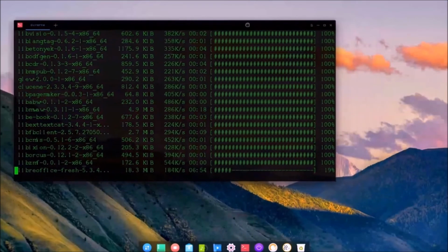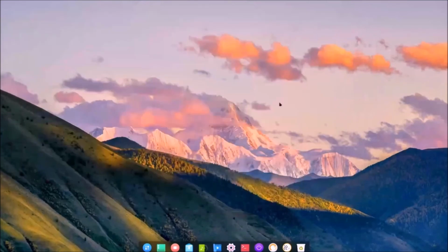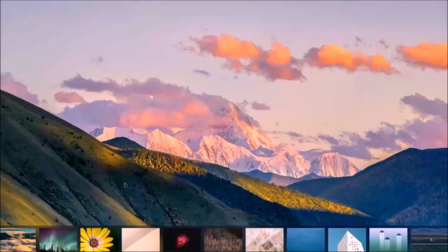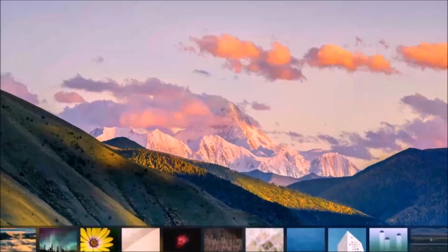See here with this Deepin Desktop, let me minimize this terminal. There's not much to see anyway right now. You right click on the screen there, you can do set wallpaper. And look at all these nice wallpapers you got here. Right out of the box, you get a nice wide selection.